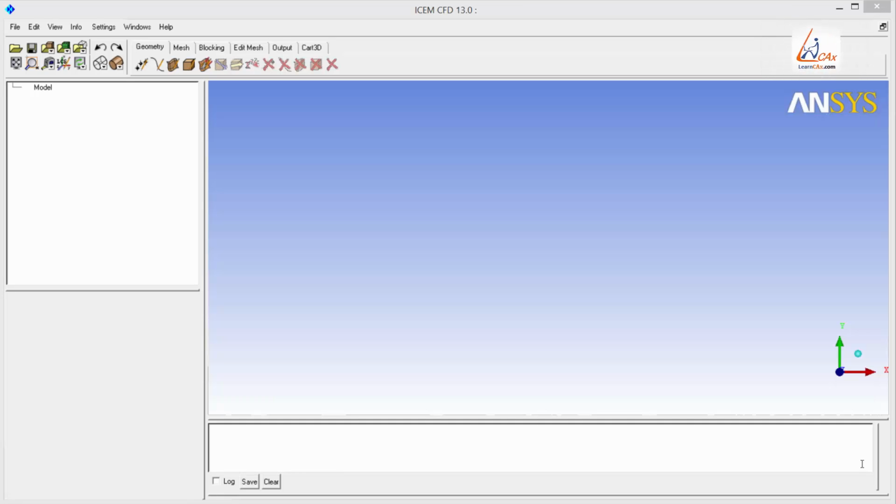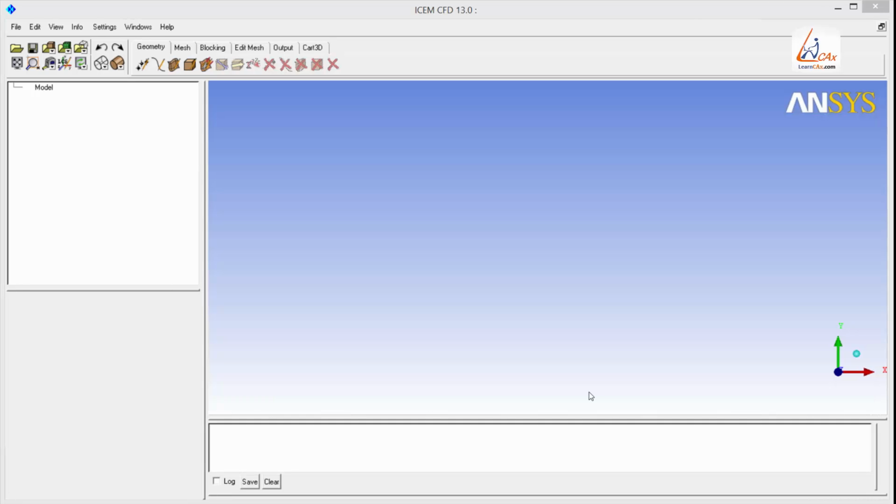In this video, we are going to learn about fluid domain extraction. Fluid domain extraction is a part of CAD cleanup, which is in fact a step involved in pre-processing. The objective of this tutorial is to show how to extract the fluid domain from a given CAD model using ANSYS ICEM CFD. In order to demonstrate this, we are going to use a CAD model of an intake manifold.